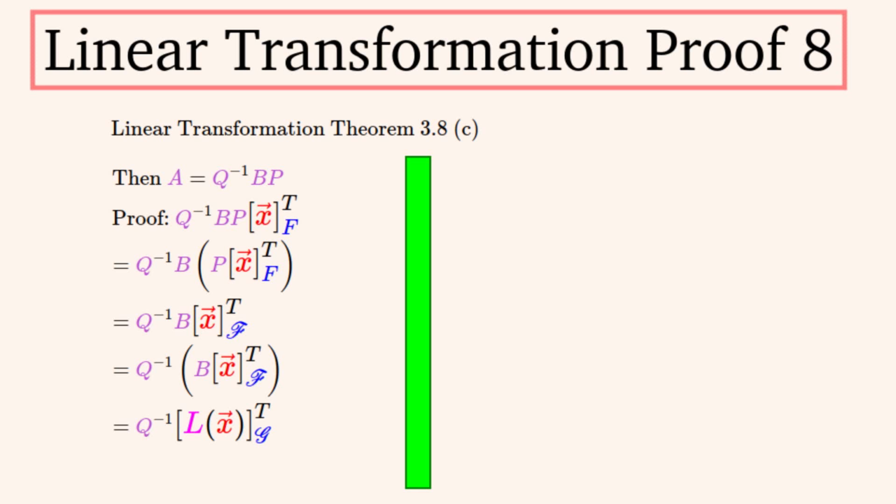And B acts on X to execute the linear transformation L and to change the basis to curly G, which corresponds to curly F. So now we can apply the inverse of matrix Q to X to change its basis from curly G to G, which matches the definition of Q, which changes the basis from G to curly G. And we can substitute A in to stand for L when in the basis of G, and the basis of X changes to F because it's the basis that describes X, whereas the basis G describes Lx.